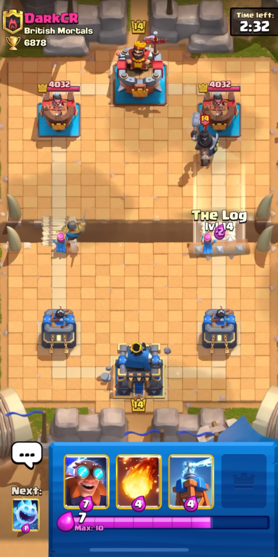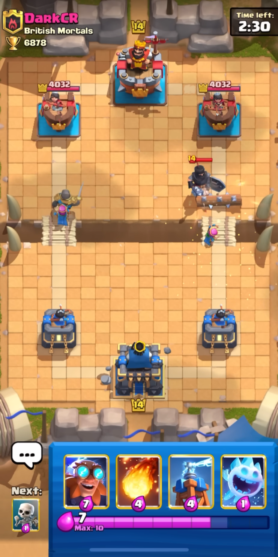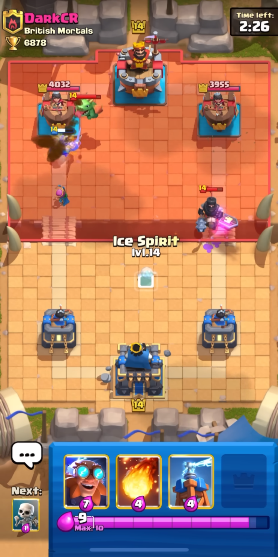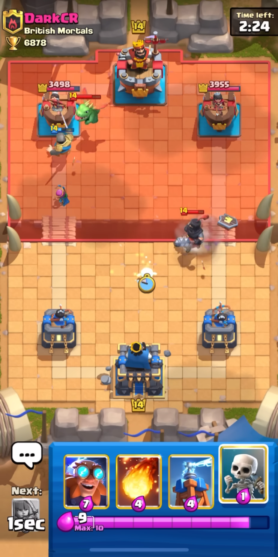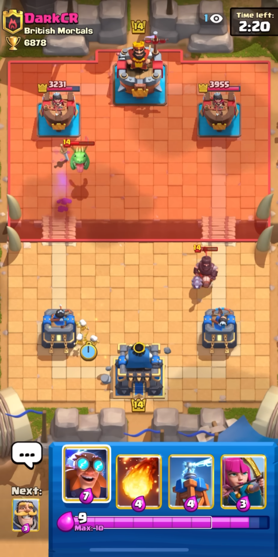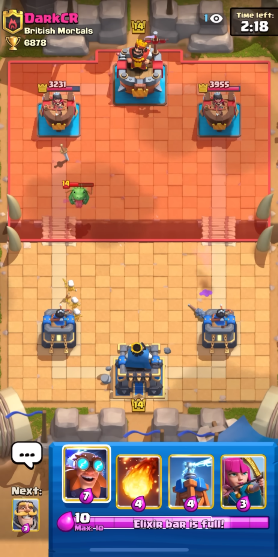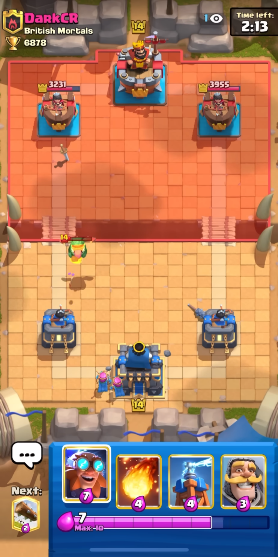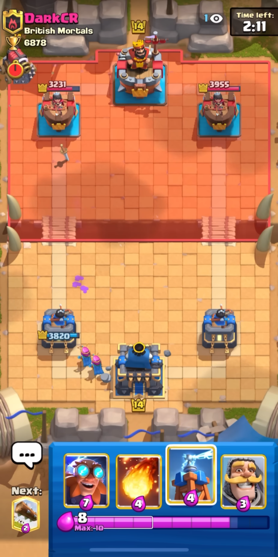And to be honest, I shouldn't be complaining too much, since I know xbow does counter E-Giant, or at least I hoped it does, but now people started running it with a Golden Knight, and also it's 7 elixir, so it's not even that good of a matchup for xbow anymore. But yeah, maybe the meta won't be actually that bad for me. So let's see, I'm gonna cycle Archers in the back, see what he has.